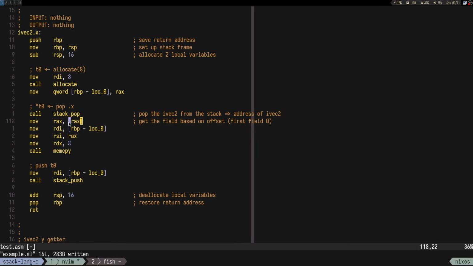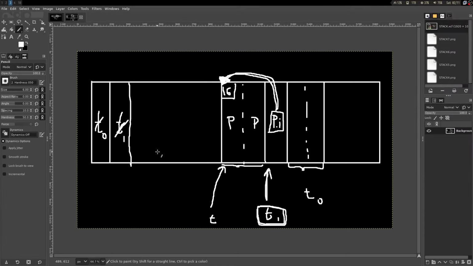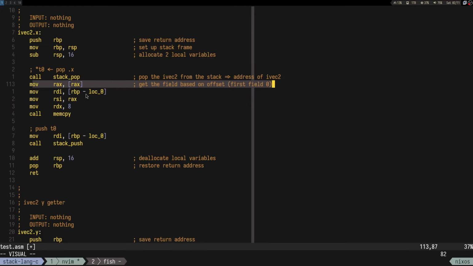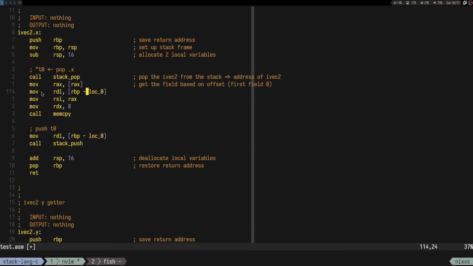So my idea is, let's not allocate anything new when we do the getter. We just pop from the stack, get the first item, and dereference it once, and now we point to the old memory.